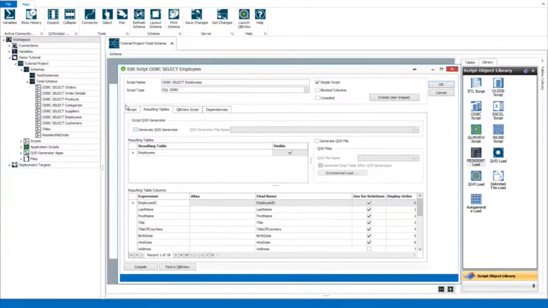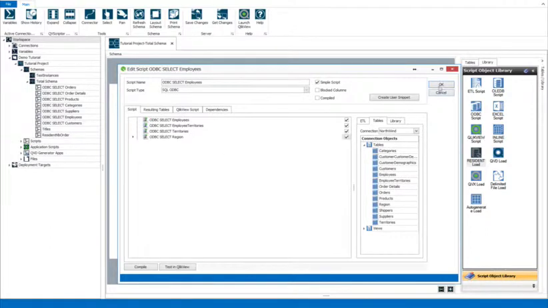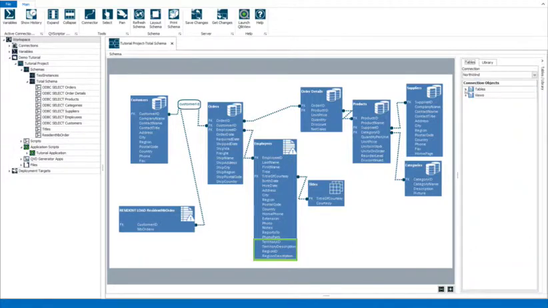What we can do is have a look at our resulting script and the QlikView script that it has generated for us, but let's just hit the OK button for now. Again, it'll open up QlikView. So then we're back in our schema, and what you can see is that it's added the territory ID, territory description, regional ID, and regional description to my employees script object that actually came from the database tables that I had. So I did that within the script itself.